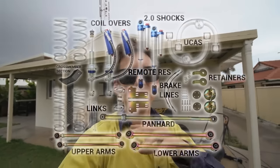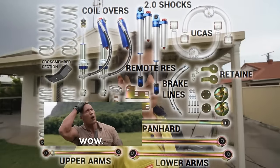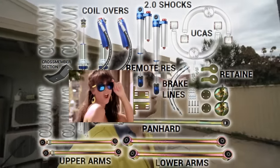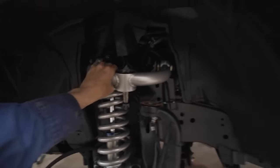So much in this kit, it's hard to even keep track of it all. Lower and upper control arms in the rear, panhard bar, new brake lines, headlight adjustment, tail shaft cross member, coilover adjustable shocks in the front, extended sway bar links, list goes on. This kit is insane. I'll just put a list on the screen so you can see it. Strut is in, upper control arm is in.